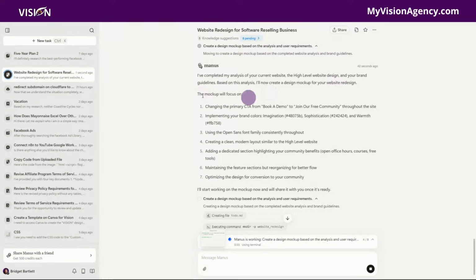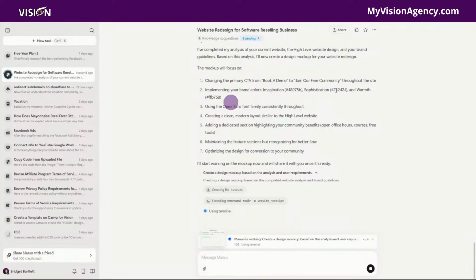The mock-up will focus on changing the primary call to action from book a demo to join our free community throughout the site, implementing your brand colors, and it's pulling that from the brand playbook, using Open Sans font family consistently throughout, creating a clean, modern layout similar to high-level website, adding a dedicated section highlighting your community benefits, open office hours, courses, free tools, maintaining the feature section but reorganizing for a better flow, optimizing the design for conversion to your community. Now it's creating the design mockup here.